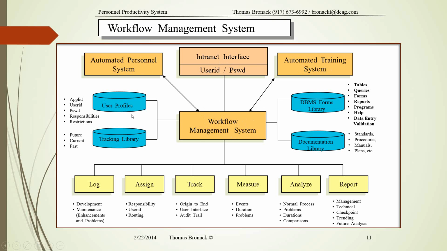User profiles are maintained in the system, and it says, here are the applications that I'm allowed to get to. Here's my user ID and password. Here's my functional responsibilities, and here are my restrictions. That's helpful in establishing access controls. A tracking library will keep track of all workflow that was done in the past, that is currently being done, and is projected for the future.